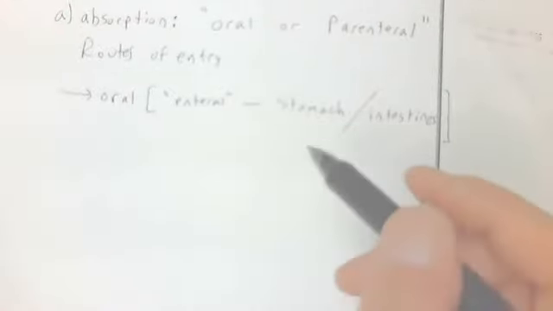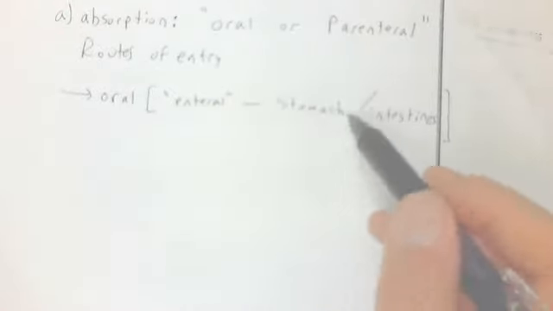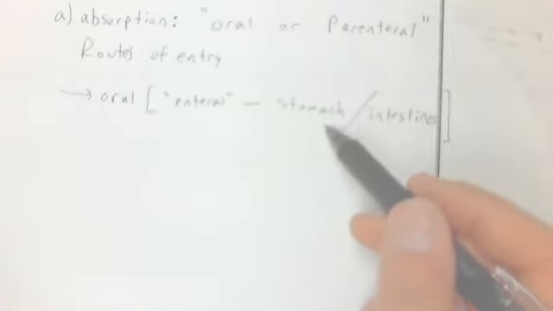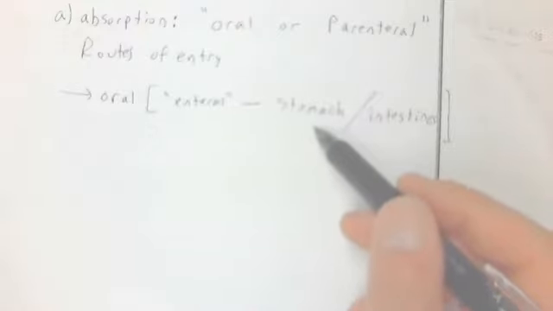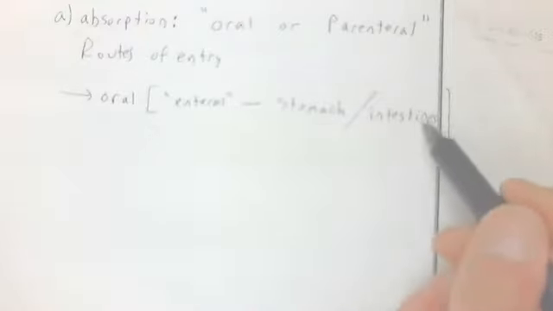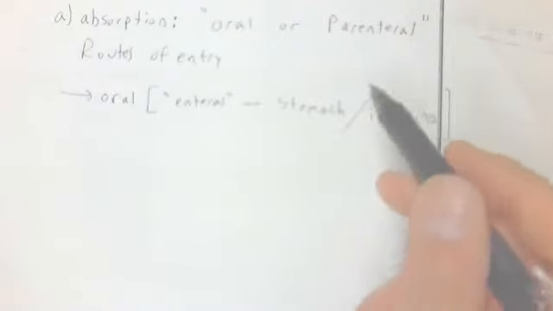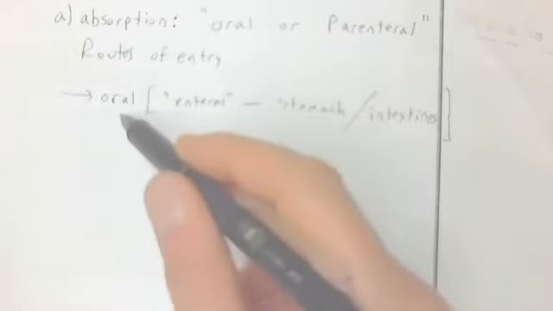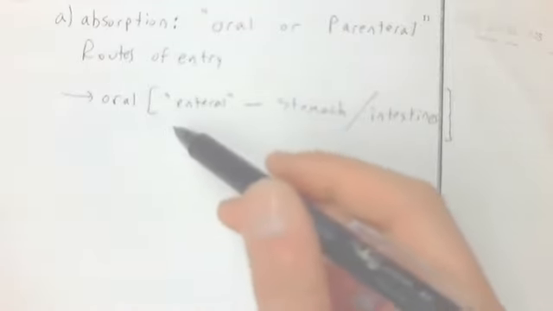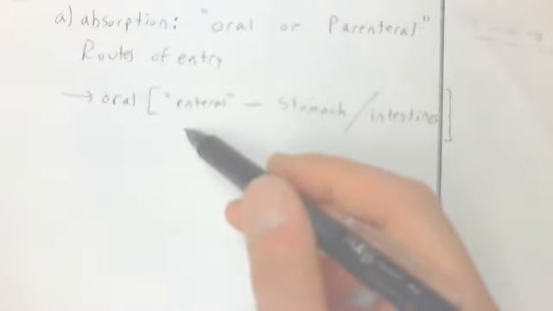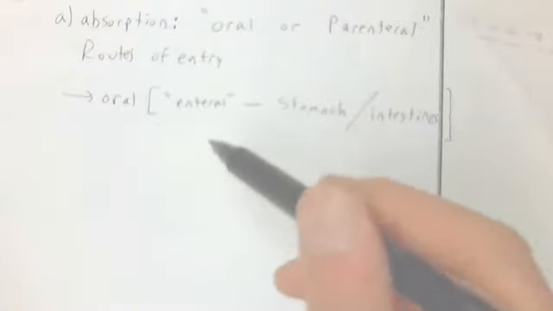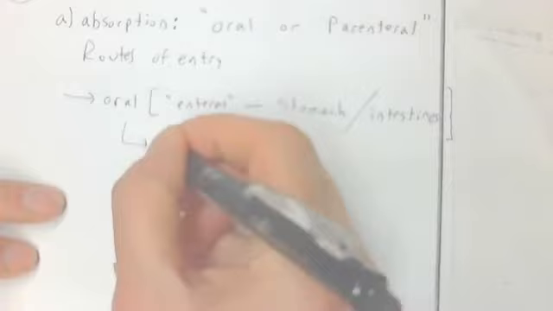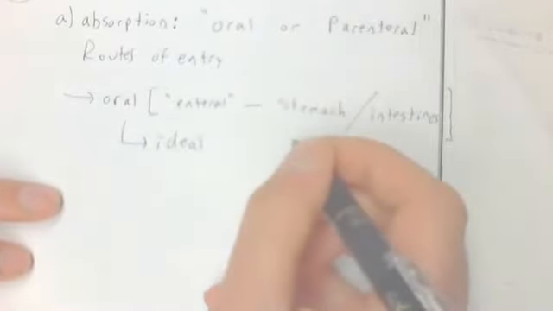So there's a lot of potential for this not working, because if your stomach breaks it down due to the acidic pH in your stomach, or it doesn't get properly absorbed into your intestines, the drug may not be very effective, or only partially effective. So oral is ideal. We as humans, if you're trying to treat a disease, it's really nice to just take a pill and have a disease go away, right? So that's ideal, preferred usually.